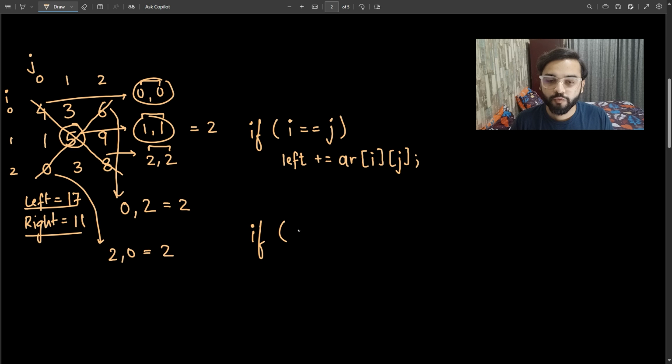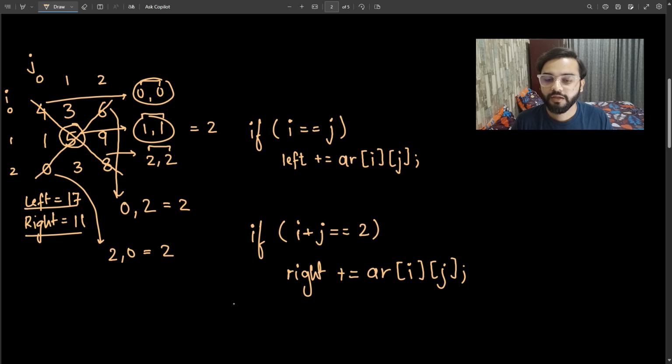So for this we have to make use of a statement like i plus j, is it equal to 2? If this is the condition, I will take one variable right. I will use the shorthand assignment operator and add the values of that index in this right variable.